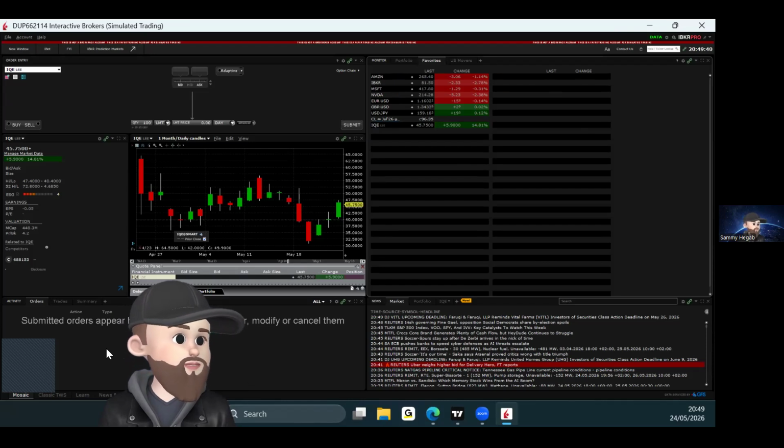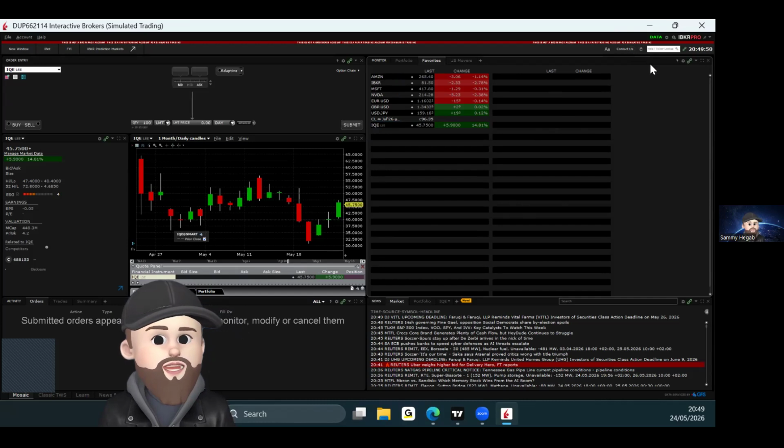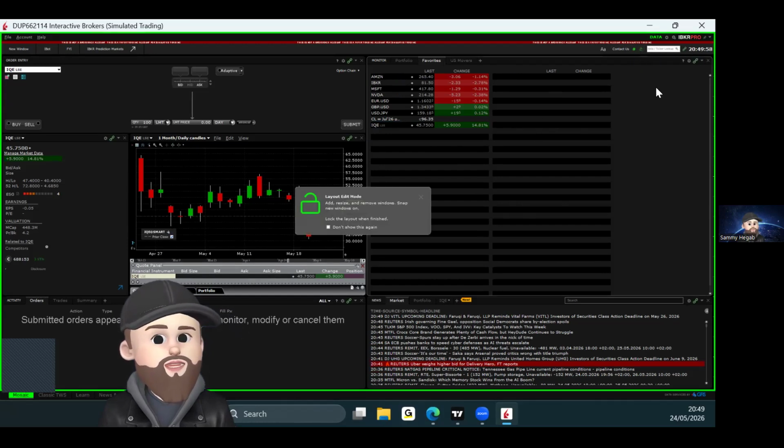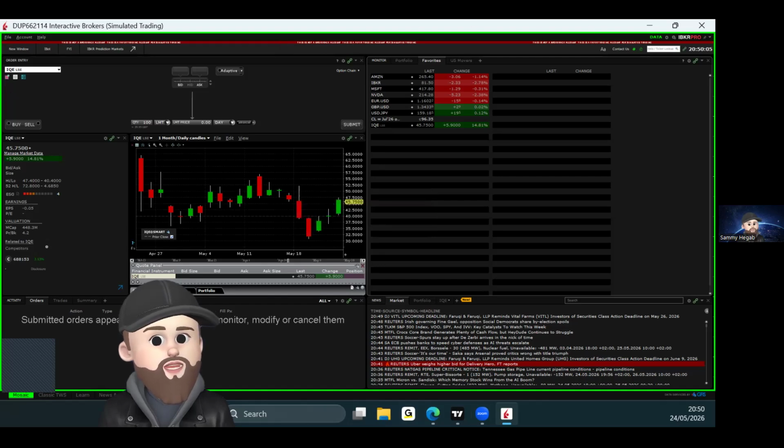Okay. First thing you need to learn is that you need to unlock the layout, assuming you want to now get rid of all this. So you click on this. If you can see it here, there is a symbol of a lock. So you can see a lock on the screen. I want you to click on it. And now it appears you have this green layout, a green border.